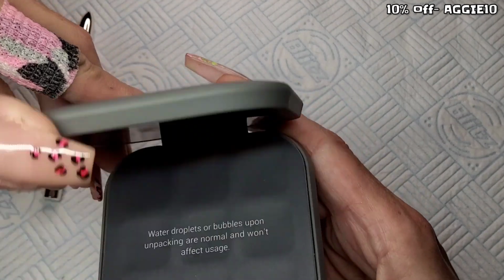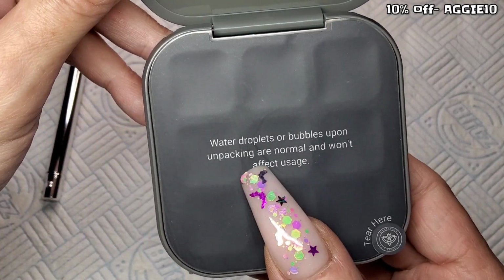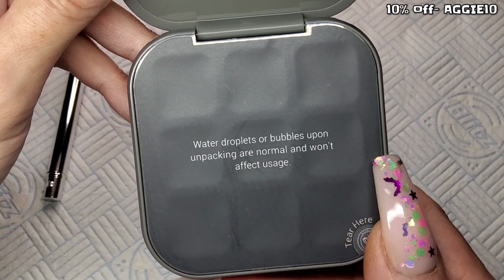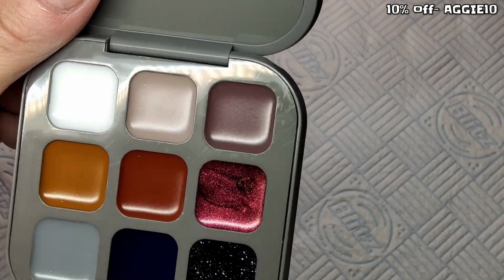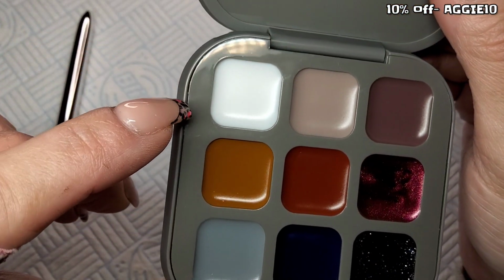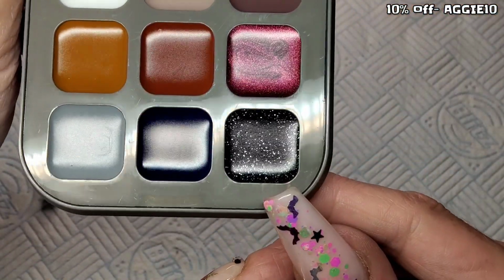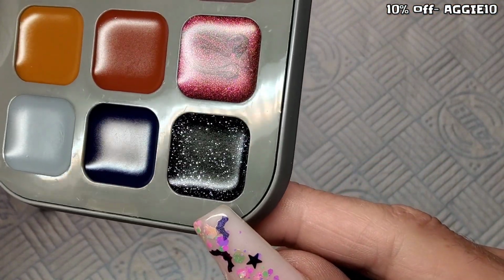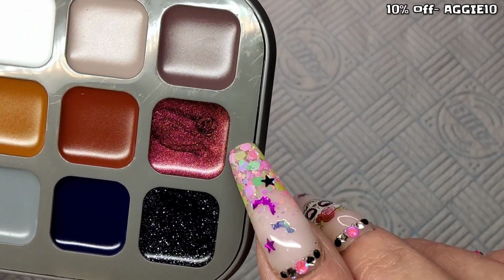So this comes with 9 colours. Yeah, these are available in all different colours as well. I think I've already got a couple of these, actually. I can't remember. Look at this burgundy, shimmery kind of colour. I like it. And that white looks like a milky white, maybe. I like this black as well, with the silver sparkles in it. I do. I really like these.